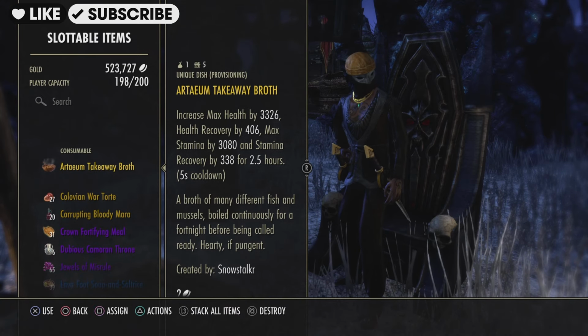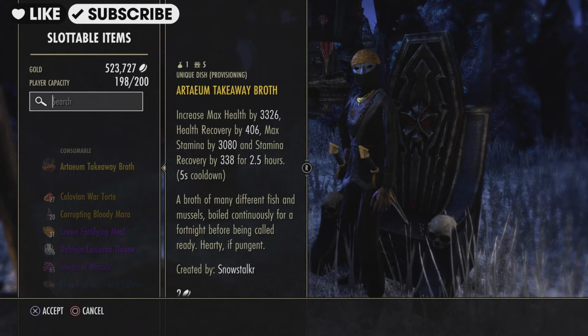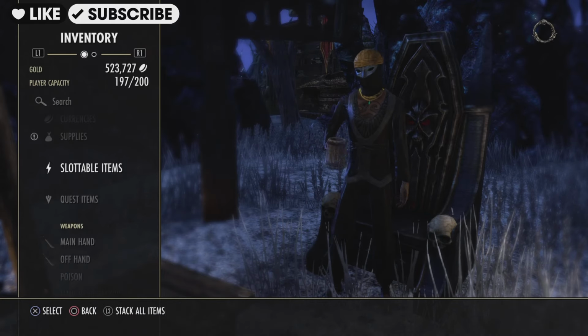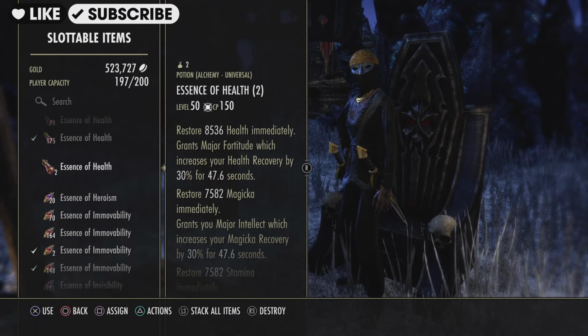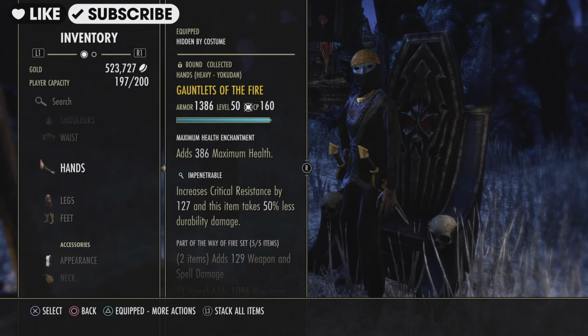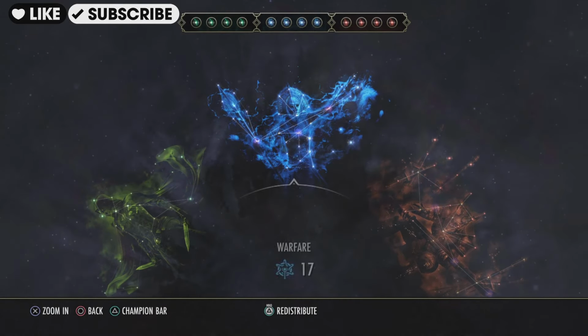I am using our Tam Broth for this build. That's what I'm using. You can run what you want, but that's what I'm using. Potions, pots, man. It's pretty self-explanatory. We ain't finna do all that. But anyway, let's go to the champion tree really quickly.